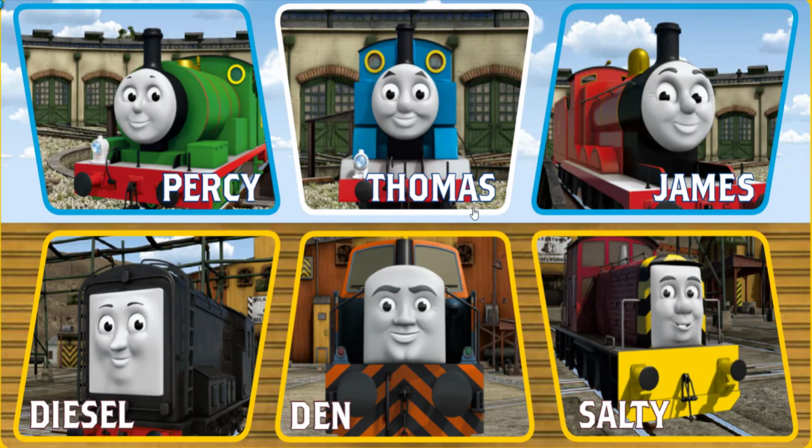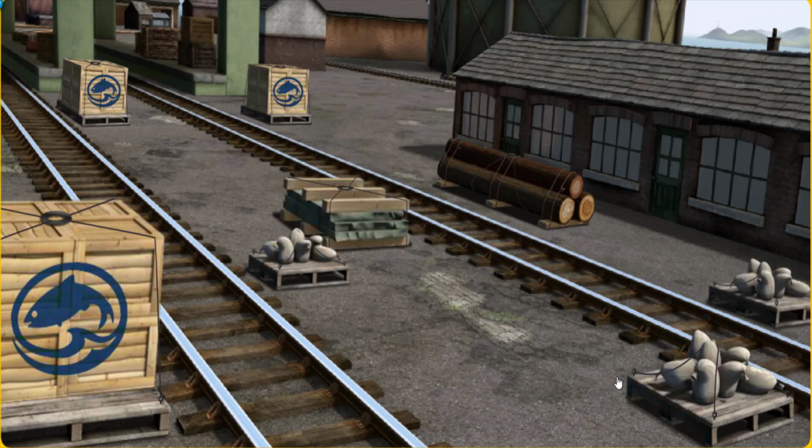Play again. It's a busy day at Brendam Docks. Thomas and his friends have many deliveries to make. Salty must deliver the Joby wood to Farmer McCall's farm. Help Cranky find the Joby wood. Hold on, we're looking for something else. Help Cranky find the Joby wood. Pick another one. Show Cranky where the Joby wood is.